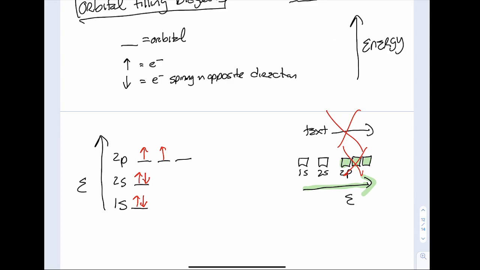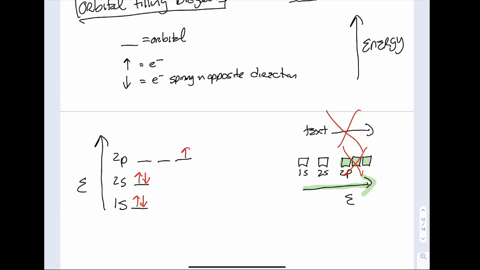You don't have to. All that matters for those p orbitals is that 2 of the orbitals have 1 electron in each. So if I wanted, I could have put 1 here and have it going down. I could have put 1 here and have it go up. I could have put 1 here and 1 here. It doesn't matter. It only matters that there's 1 electron in 2 of those 3 orbitals. Since there's only 1 in each, it doesn't matter which way they're spinning.